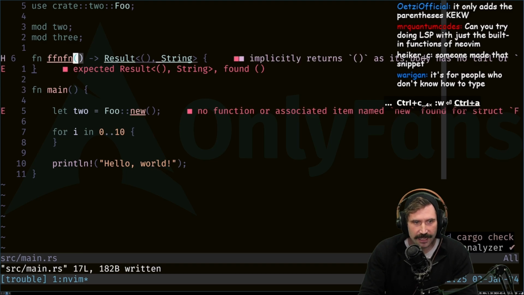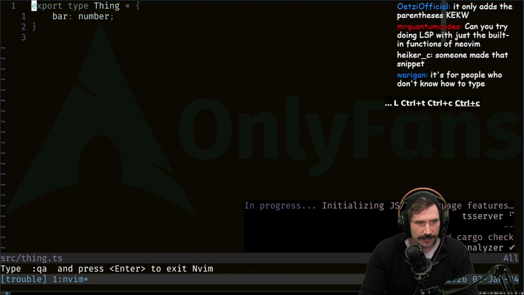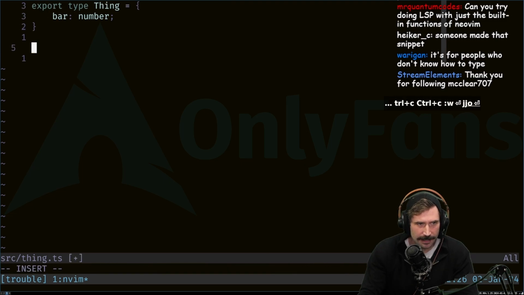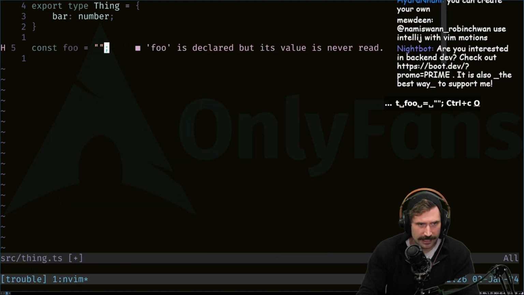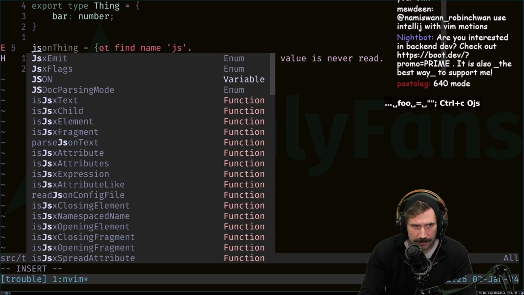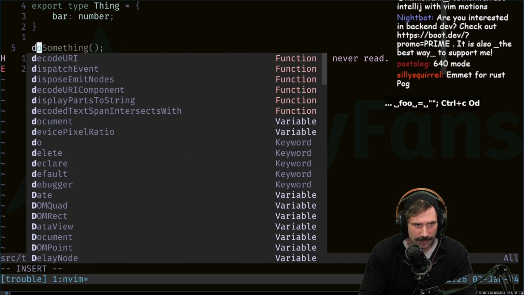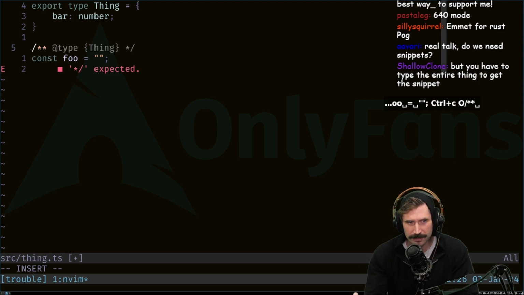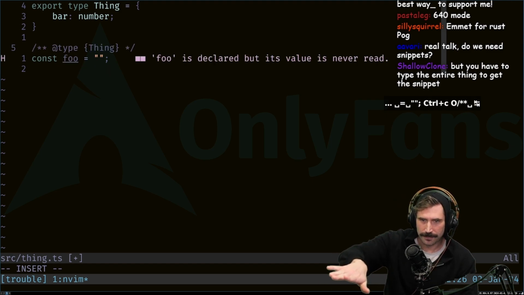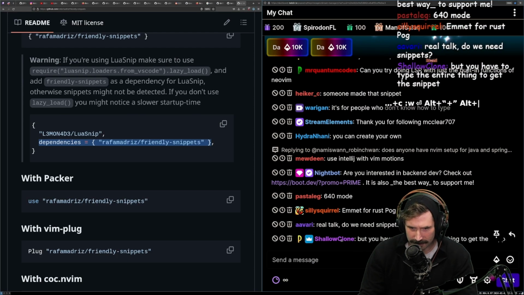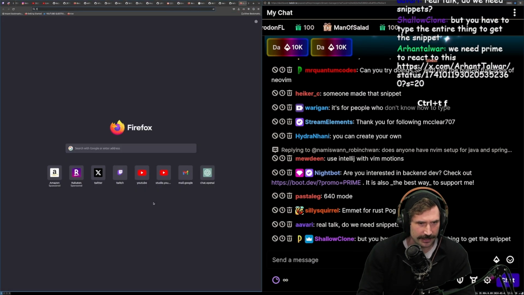Yeah. Okay. So here's the question. I want to be able to go: give me the snippet for const foo equals this. Okay. What's the JS doc one? Do we have any? Because lately I've just been using Copilot to do it. But is there one for snippets? Here. Let's go like this.